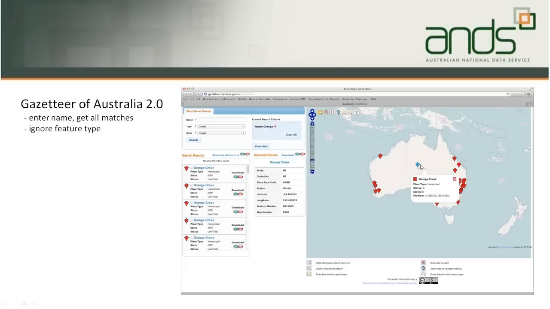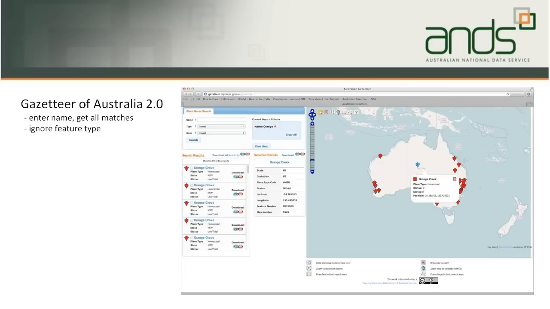When you hover your mouse over this Orange Creek here, which is a homestead, its equivalent will be highlighted over here and vice versa. You can download them, you can save them, and over in this box here, I'm trying to keep the mouse movements down a bit, you can find a little bit more about Orange Creek. You can save this all, you can sort it, you can do all those basic things. And as you can see, it's covered with a CC BY license, so all that's required to use this is citation.